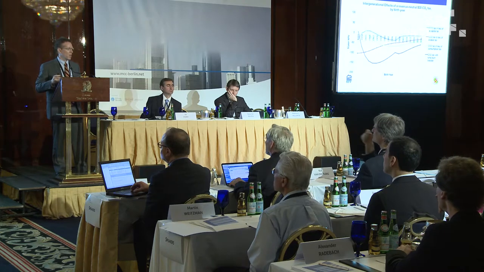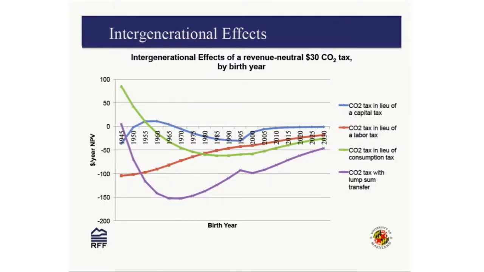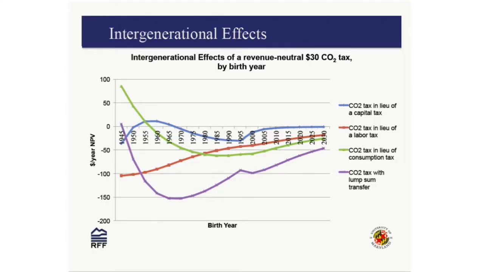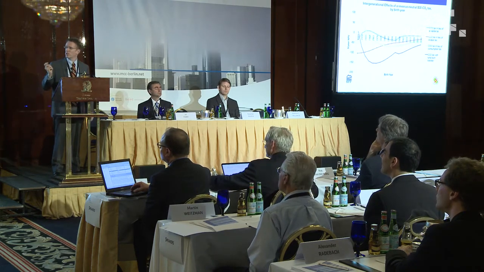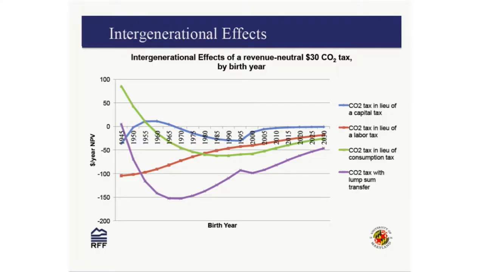The vertical axis is dollars per year in net present value, per person. These are relatively small effects — it's a $30 a ton tax and we're recycling all the revenue. This is just the cost side; I've left out any potential environmental benefits of this policy, either for climate or anything else. So anything above zero is a double dividend for that particular age group. The kink at 95 corresponds to the households just entering — those are the people who are 20 years old when the policy kicks in. Everyone before that is already in the labor market when the policy takes effect, which is why there's a kink there.